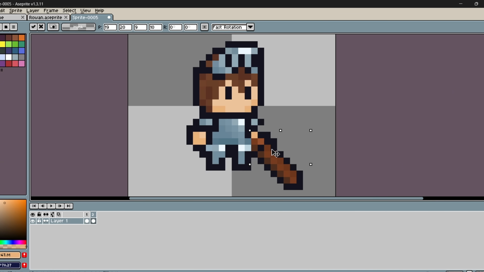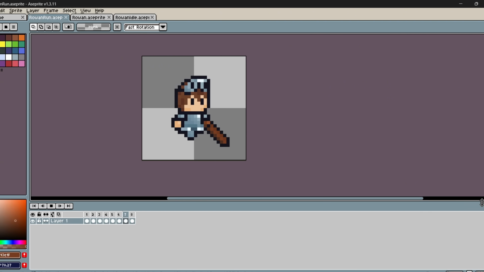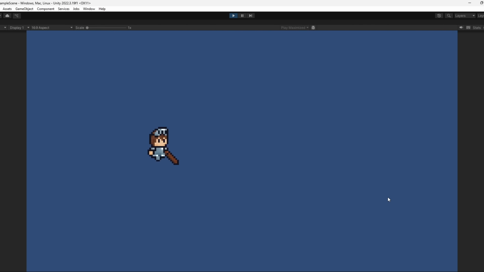With the sprite ready, I moved on to animating. I made simple idle and running animations, which added more life to the character, and then I added it into Unity and started working on player movement and control. After hours of tweaking and coding, I had smooth player movement and a simple walking animation up and running.